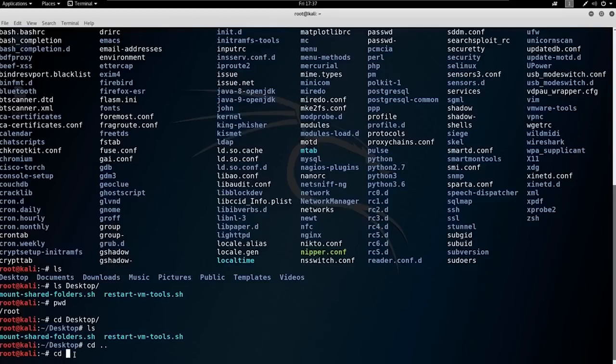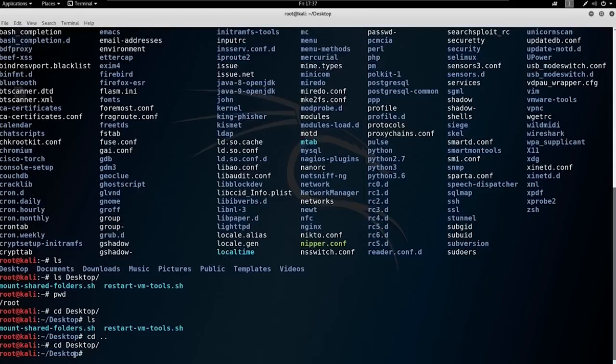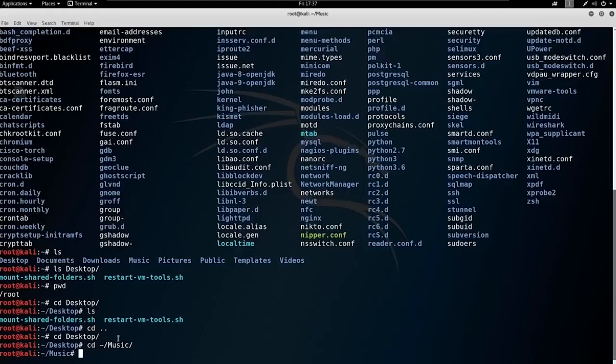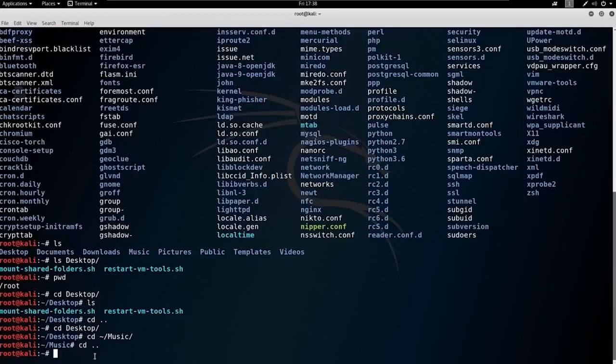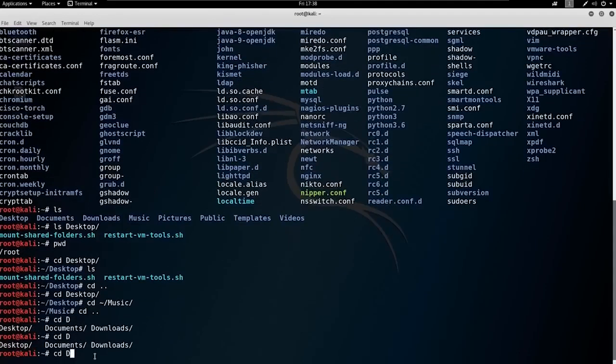So if we wanted to go back into our desktop, instead of typing, say you wanted to go to music from your desktop, instead of going root music, which will work, you could also just say, I want to go tilde music. And that'll put you there as well. And notice you don't need the leading / when you use the tilde. So just some couple interesting tricks that you'll pick up along the way. Tab is definitely going to be your best friend. If you run into something with multiple options, say you're trying to cd and you say, I want to go to my desktop, and you're tabbing and it's not working, you can hit double tab, and then it'll show you, okay, well, there's desktop, documents, downloads.